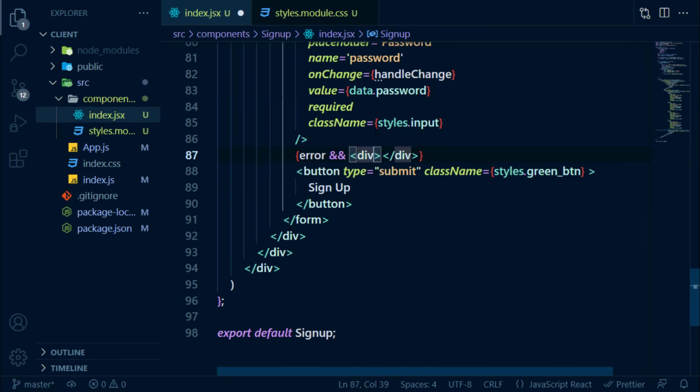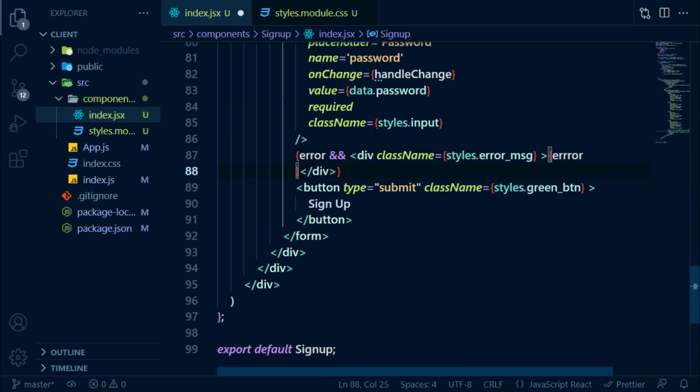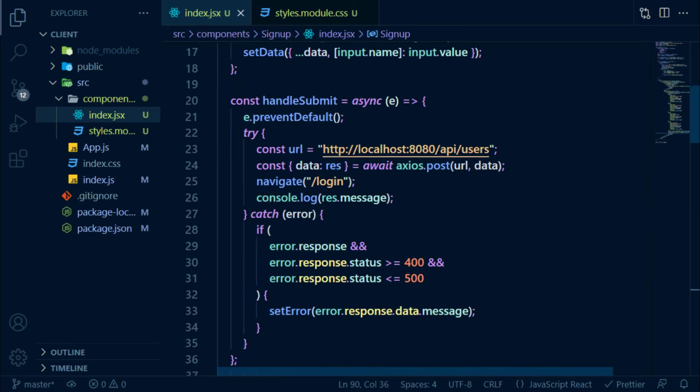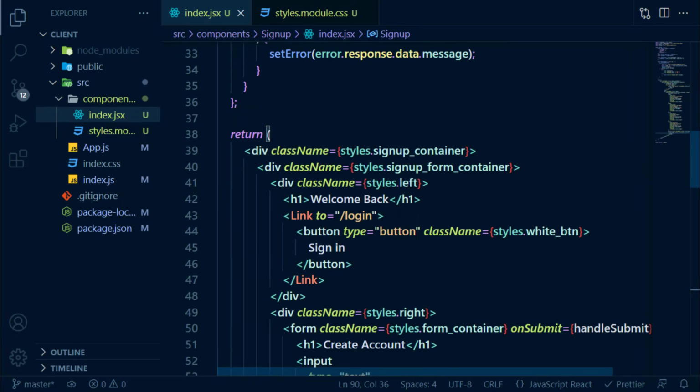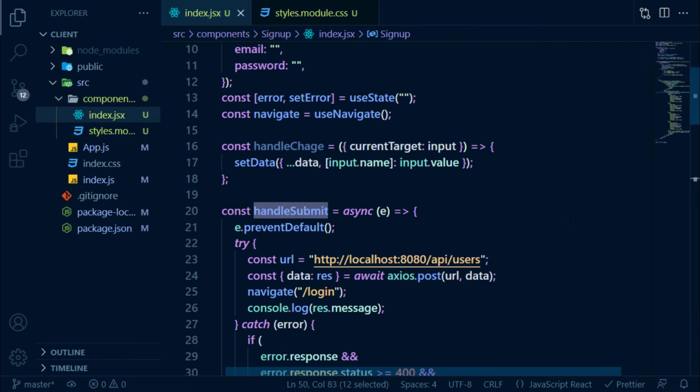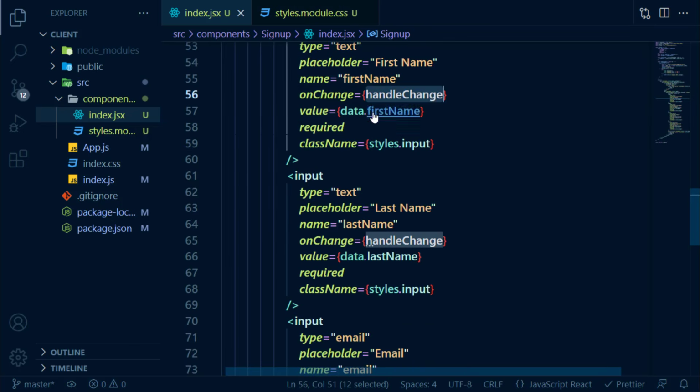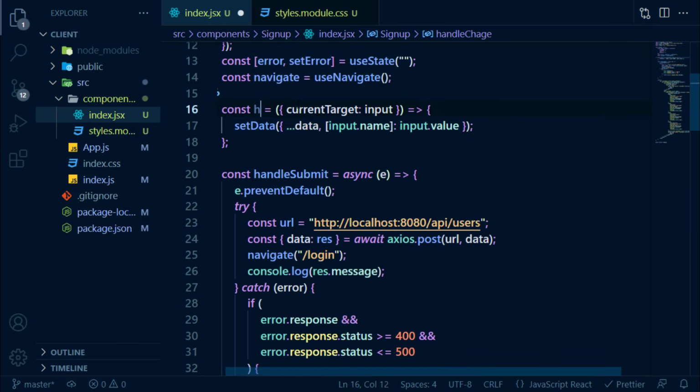So let's add div, with the class name styles dot error message, and it's going to be error. Okay, why is this handle change is not active? Let's change this to handleChange. Okay, handleChange. Okay, let's save this file.